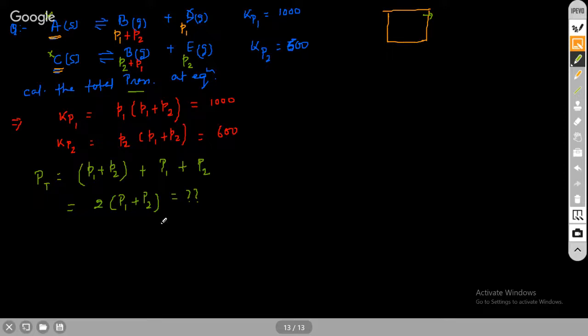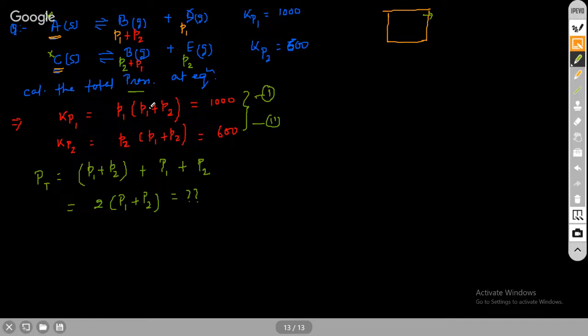Understood? Now for this you see we have two reactions we have already written. You have to solve these two reactions, you will get the answer. How do we solve this? Suppose this is reaction 1, this is reaction 2. You can take the ratio of these two also, but that will be a bit difficult to solve. If you take the ratio of these two, you'll get P1 by P2, right? Nothing is given for P1 and P2, right? So what I'll do, I'll just add these two.